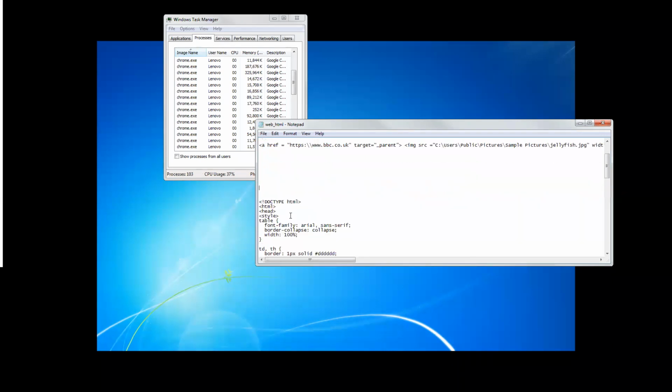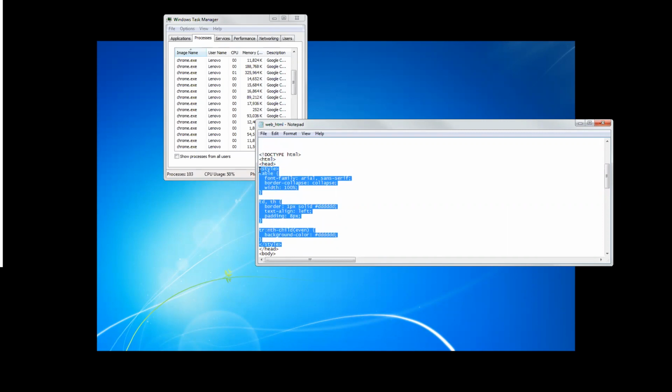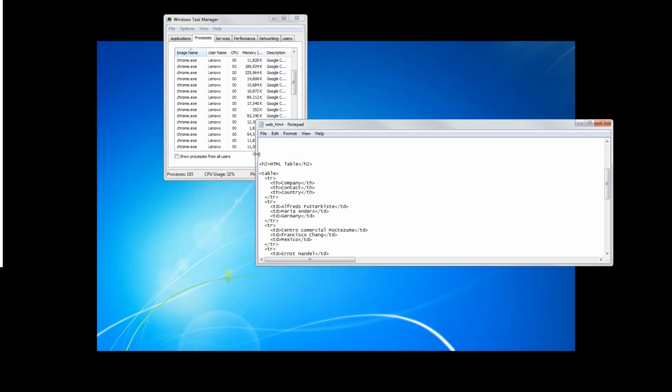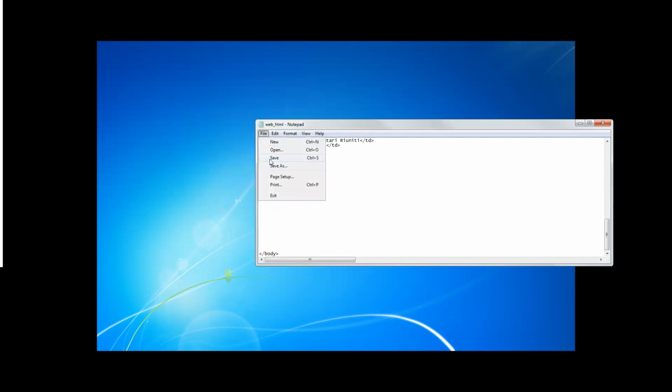So I'll remove this doc type, edge, style. We're not doing style now. Don't worry about this. That's why you will learn this later on. Let's remove style, because style for now is on cascading style sheets. So let's remove head. Let's remove body. We have body already, isn't it? We have body already. So now let me show you something first.